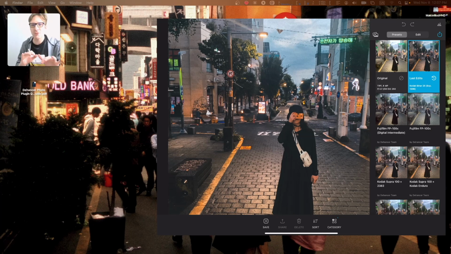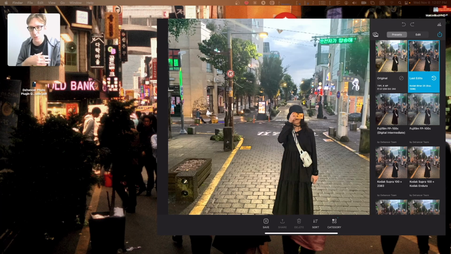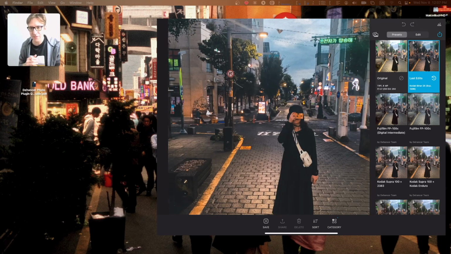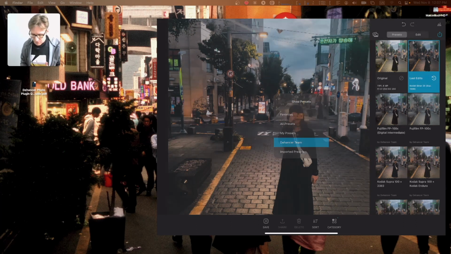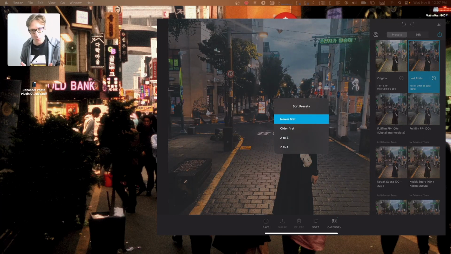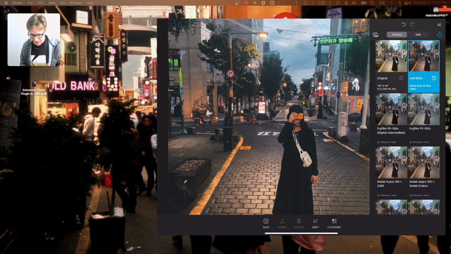If you want to see a before and after, you can just hold down your finger and it'll show you the original versus when you have edits like this. Really cool stuff. Down here on the bottom, we're able to save a preset that we create, or we can look through the different categories of presets that we've created, sort them alphabetically or newest or oldest. We can delete presets, and we can also share presets that we create within this app. So you can create presets which you can then share and then use on your desktop, etc. Really cool stuff.